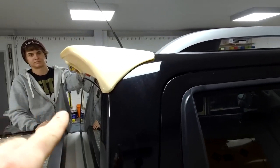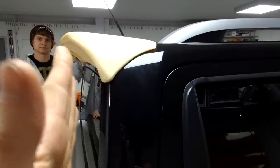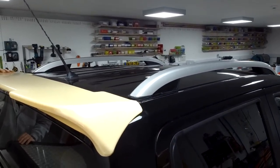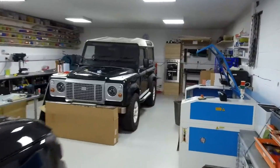If I just show you from the side what it looks like, it sticks out a bit. So you may have to watch if you've got a roll bar that comes very close, it might be a bit tricky. One point to note is we have got the roof bars on this one, and it fits with roof bars. So right, let's go and have a look what we've got and what we need to do.